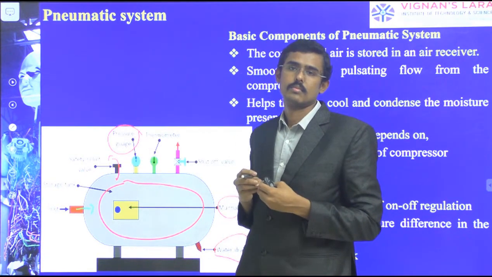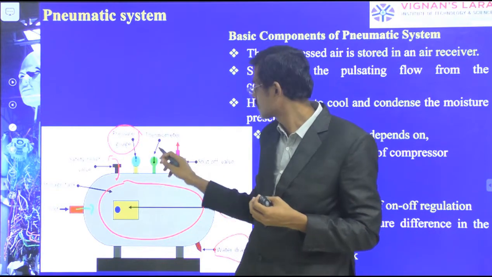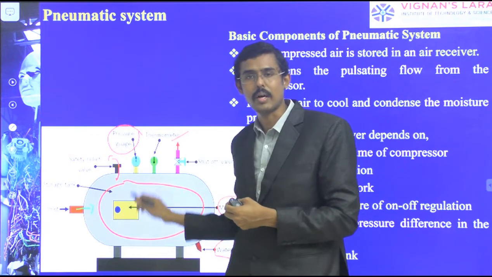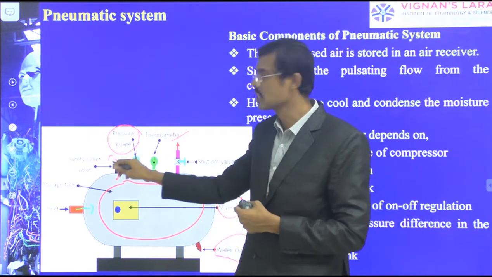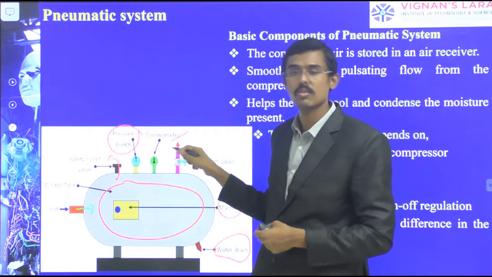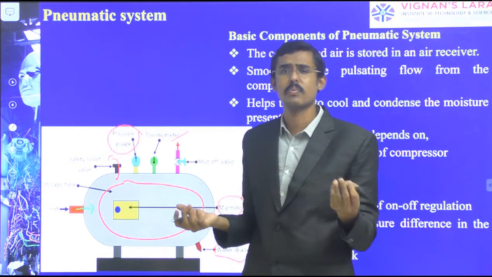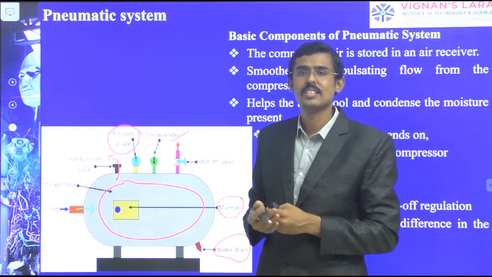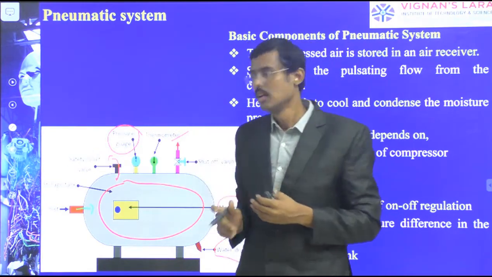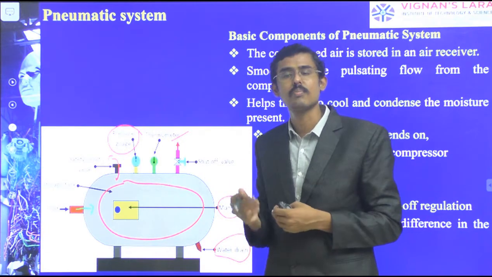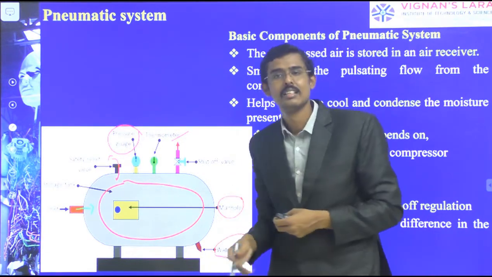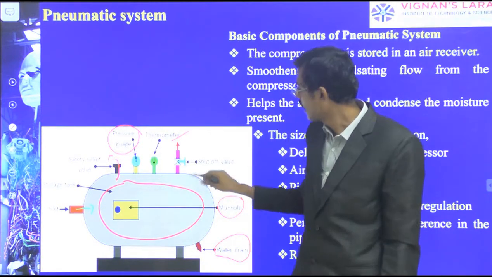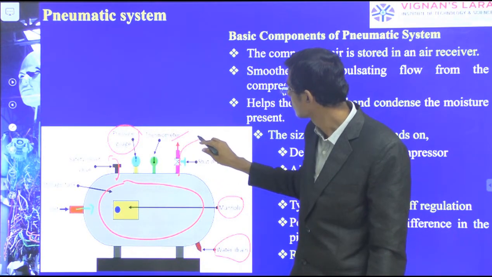Then all accidents take place with respect to an increase in temperature. Volume is reduced and air is compressed here. At the same time pressure is verified, and temperature also has to be verified. With respect to temperature and pressure, we can understand what the situation is there, whether it is at a safe level or exceeding the safe level. So a thermometer is utilized to measure that also. And then the outlet. Here the air inlet is there, and here the outlet is there.